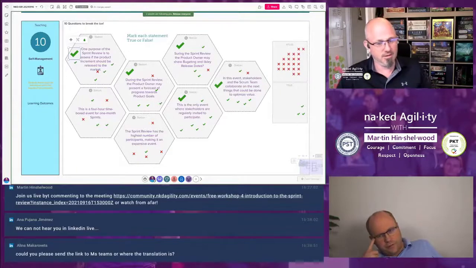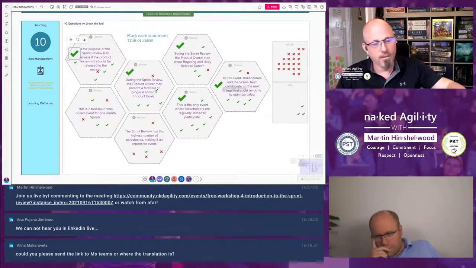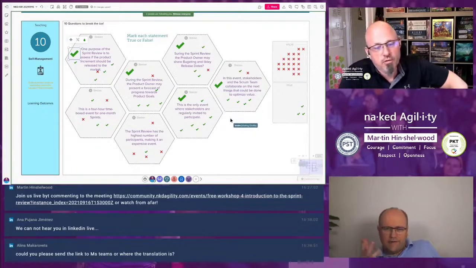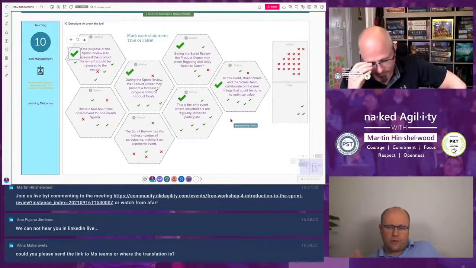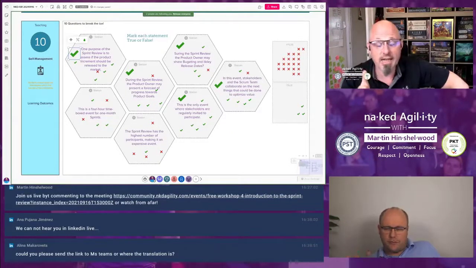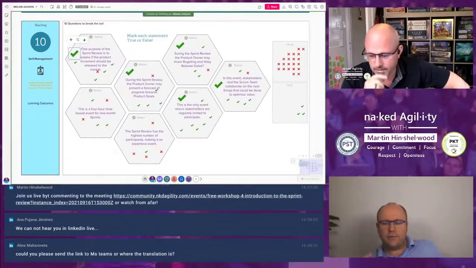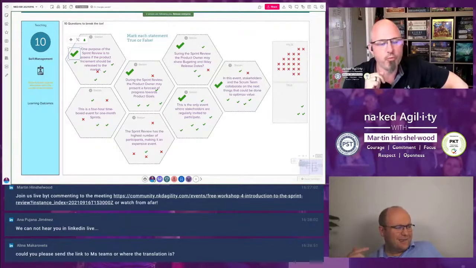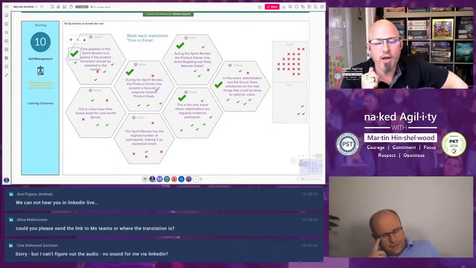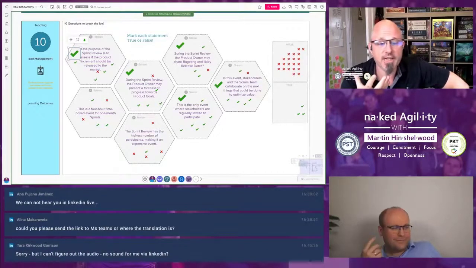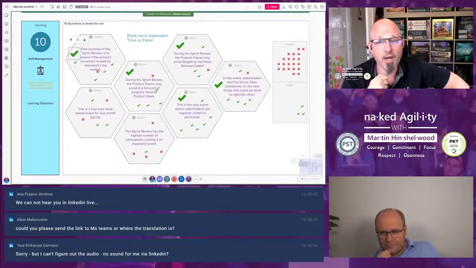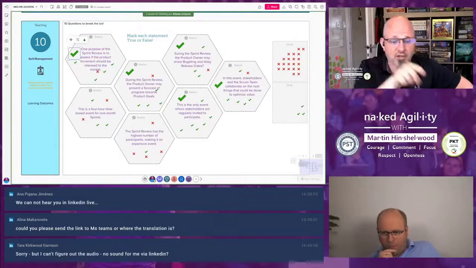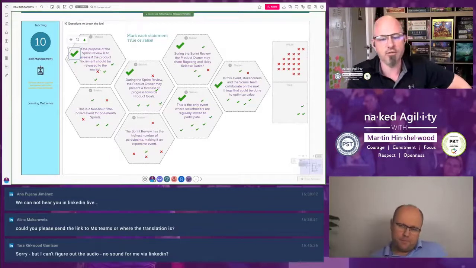But shouldn't each increment go to the... It should be released regardless. It shouldn't be part of the review to assess if it can be shipped. So I think it's saying if it should be shipped. So if we have a potentially releasable increment at the end of the sprint, we get together at the sprint review and one of the outcomes might be push the red button to actually release it. It actually goes to production.